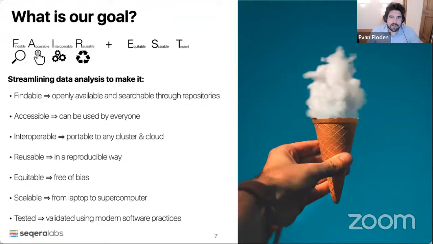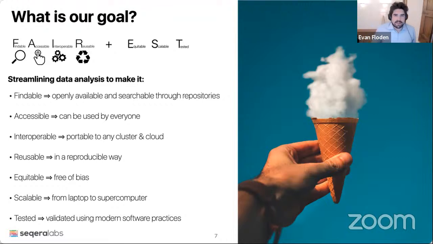Now, looking forward, what are the goals of much of this, and what does this enable with regards to Nextflow? Well, I'm sure you've all heard of FAIR data and this concept that we can make the data findable, accessible, interoperable, reusable. We'd like to extend that with Nextflow and take it a little bit further, not just from the data, but the data analysis itself. So in this case, making the data analysis findable, maybe available through GitHub or accessible in a similar way. Likewise, we like to think things are interoperable, that you can run the analysis on any cloud that's available. Reusable is obviously very tightly tied to the concept of reproducibility, and we see that with the use of containers and how we can run those things in a completely reproducible way.